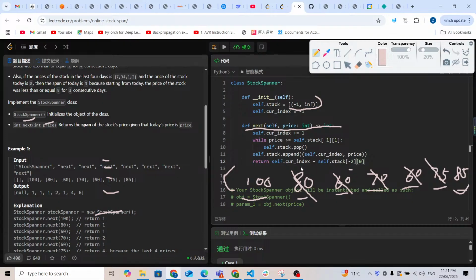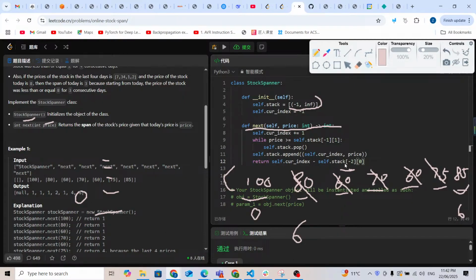So what's the current index? It's this index: 0, 1, 2, 3, 4, 5, 6, so it's 6. And what is this value? This value is for this 100, which is stack[-2]. So this is stack[-1] and this is stack[-2], and its index is 0. So 6 minus 0 is 6, which is for the last value.